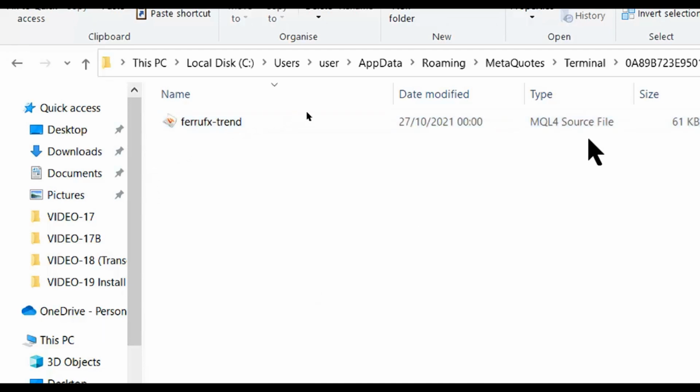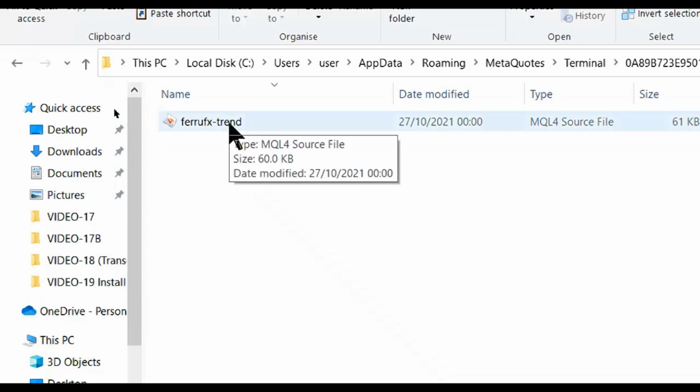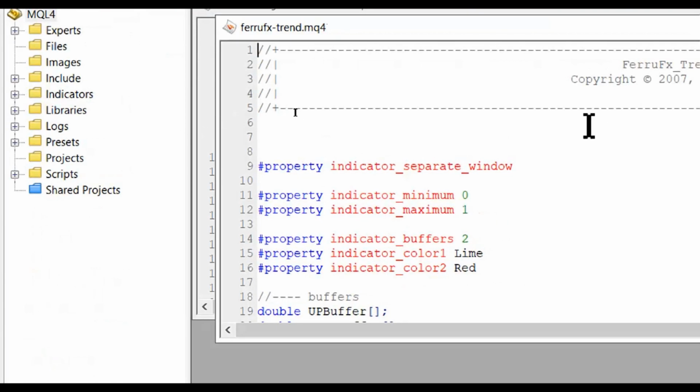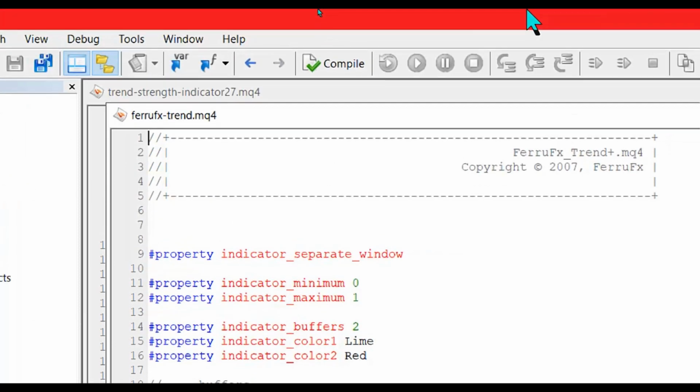Right, as you can see, like I said, you can't use this on the platform because it's not a readable file. It's just a source code. So there's one easy way of converting this, and you use the MT4 platform internal software. So just double click it. And there we are, it's loaded the source file, and all you have to do is go up to here and click compile. Okay, I call it convert, so if I call it convert, you know what I mean. So click compile, and there you go, a tick says it's done.